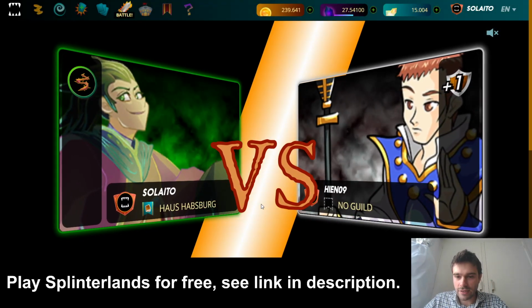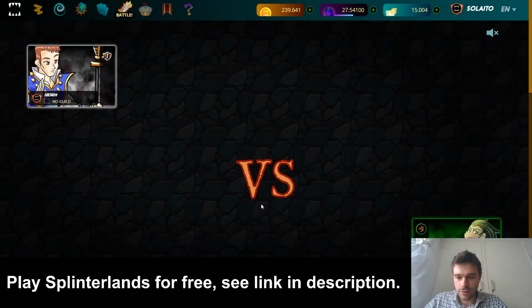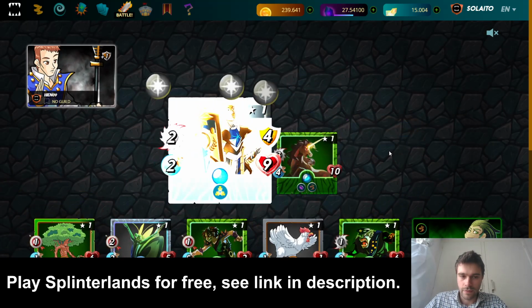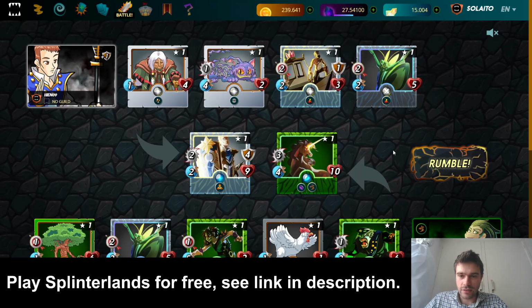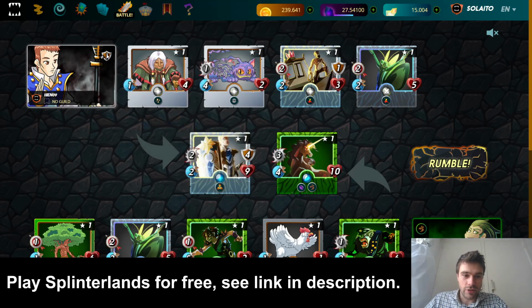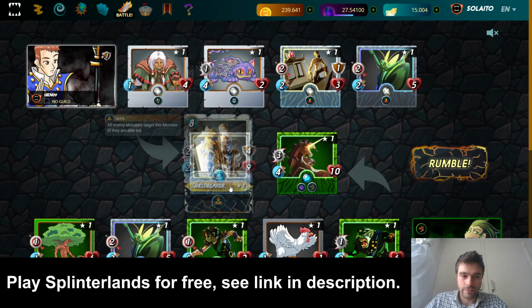So we're playing against live, so we'll see how we do. Okay, so what cards does he have? So, a taunt guy, that means that everybody has to attack this one. That's a little bit annoying. And so every unit got an extra armor because of this ability. So quite a lot of armor.